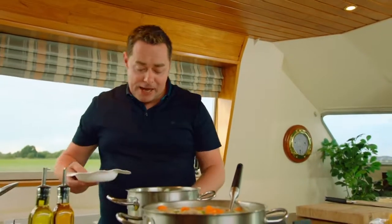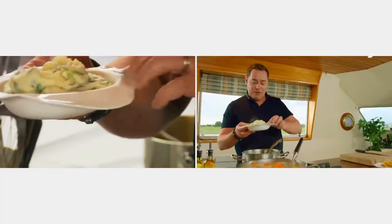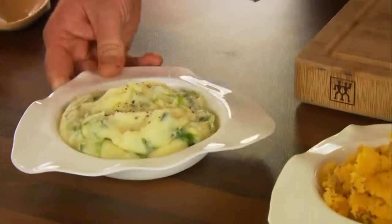We've cooked off a little bit of cabbage. There's a little bit of butter and a little bit of milk in this, so it's lovely and soft. Look at that. You can use scallion, you can use a little bit of cabbage, so Kilkenny, kale, whatever you think, whatever you enjoy, and then just finish it with a little bit of black pepper. So this is the ultimate comfort food, this kind of lovely, soft mashed potato.